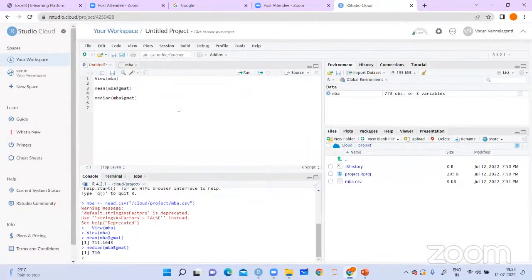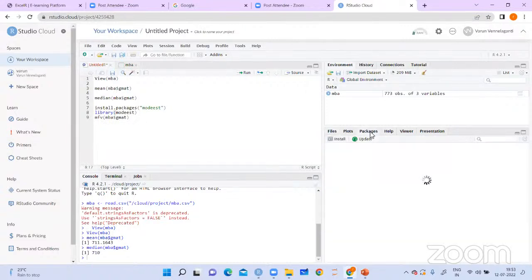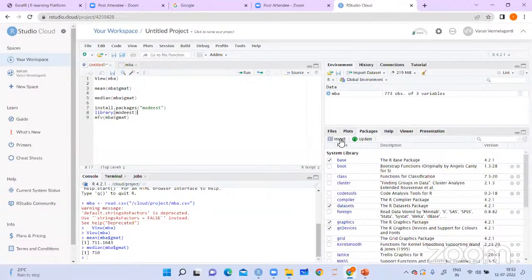For mode, you have to install our package. So I'm going to show you another way. One way is writing these commands, which we have already seen. Another way is, if you go to packages here, there is an option called install.